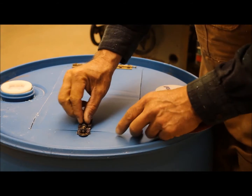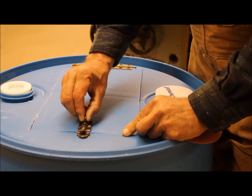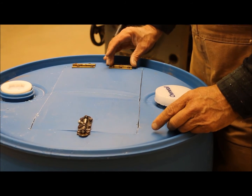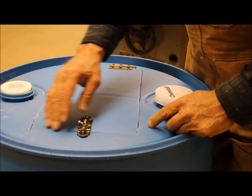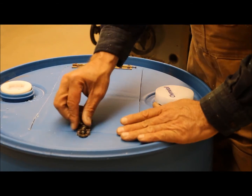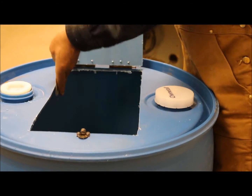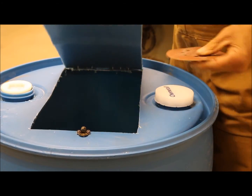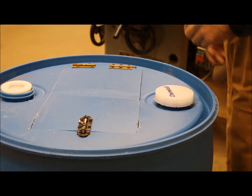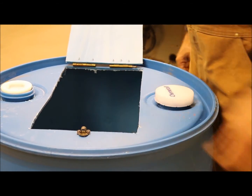I got the lid all cut out. To recap: I mounted the hinges where they belong, then mounted the slide bolt, then cut the plastic out right where the hinges go, remounted the hinges, did the same with the slide bolt, then finished cutting the rest of the lid out. That way when I put the hinges and slide bolt back on, the lid aligned really nicely in the barrel. You'll want to use sandpaper to slightly smooth off the edges — there may be some burrs left on the plastic. The slide bolt holds the lid nicely in place.